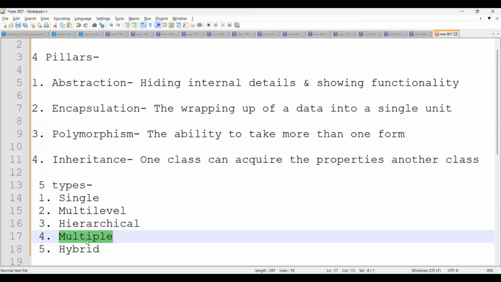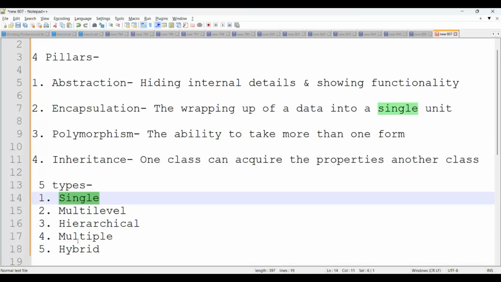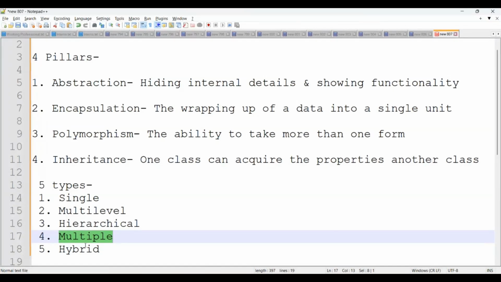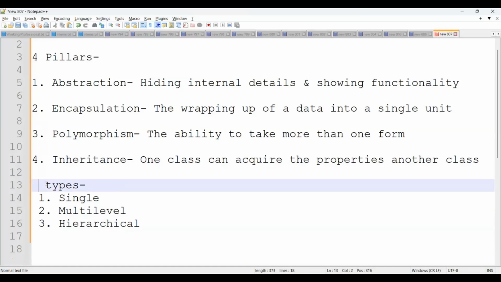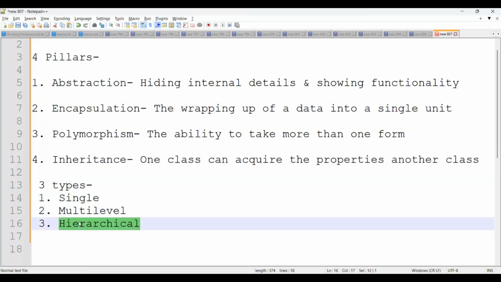But Java does not support multiple inheritance, because in Java we are able to extend only one class at a time. Multiple inheritance suggests you can extend more than one class, which gives a compile time problem, also known as the ambiguity problem. And why does Java not support hybrid? Because hybrid is a combination of single and multiple. If Java does not support multiple, then it does not support hybrid as well. Instead of multiple and hybrid inheritance, Java supports the interface concept. So in Java, there are 3 types of inheritance: single, multi-level, and hierarchical.